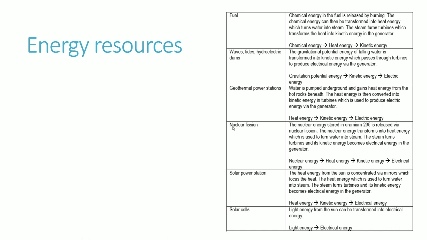Energy resources: there are many different ways to get the energy we want. For example, cars need kinetic energy — we use fuel, a form of chemical energy. When we burn it, it turns into heat energy, which then turns into kinetic energy via turbines. You can also gain electrical energy with hydroelectric dams. There are a few more resources here — you can have a read through or look them up on the website.